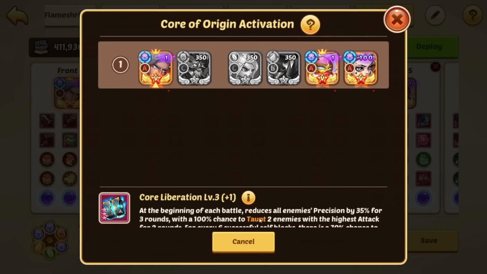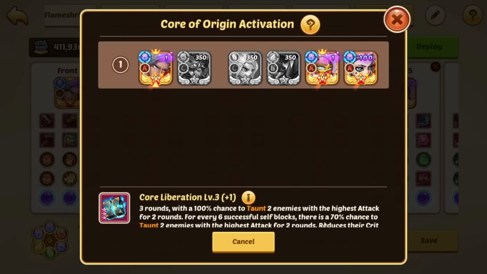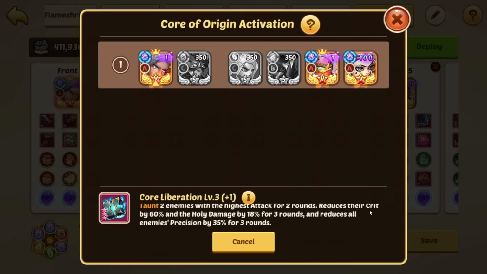Also, we are using his core liberation 4, so 100% chance to taunt enemies. We will see how good that works on the bosses, and reduce all enemies' precision by 35%, which also should help us survive a little bit, making that a little bit easier. Then we get into the next taunts, and then also we get crit reduce, which is absolutely huge. Reduce their crit by 60% and holy damage by 18%, and again 35% precision reduction. So this core really reduces the precision on your enemies, making it way easier for Aylamak to block.